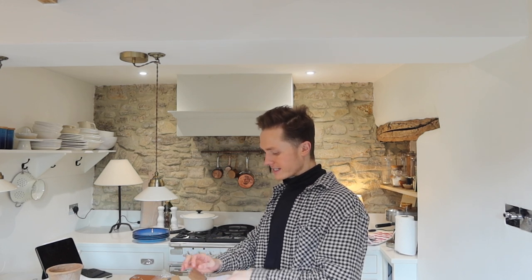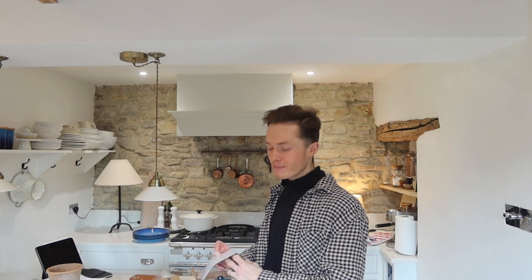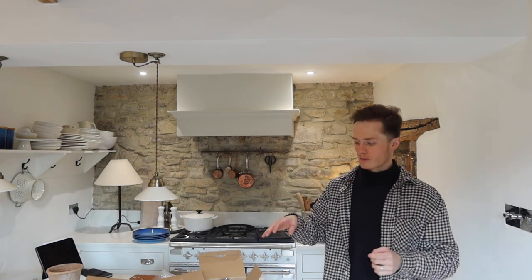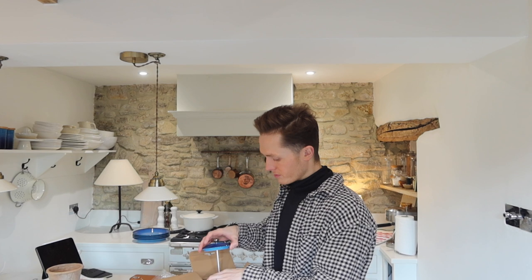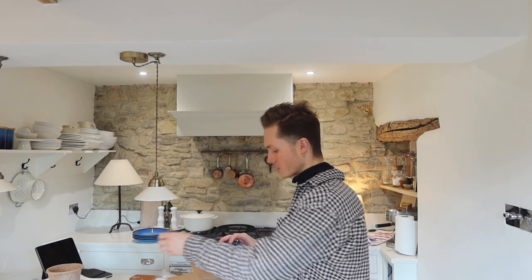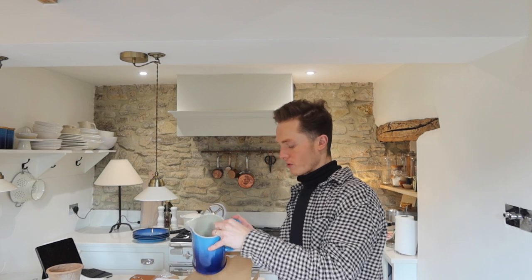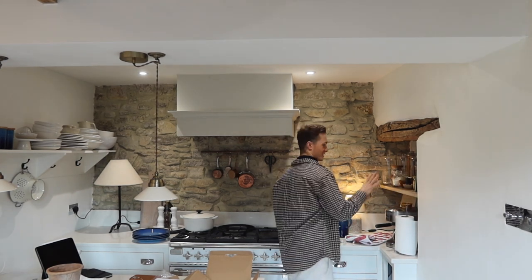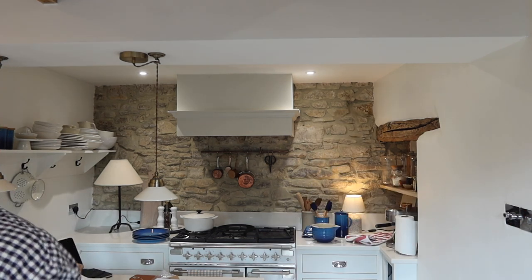I recently found out that I have a caffeine intolerance, so I've been drinking decaf. A lot of people told me to get a coffee press, which I have never had — I have used one because my old work had one. But now I have one, and it's so nice that it matches and I can spread this color all over the kitchen. I think that's going to look really good on the shelf.